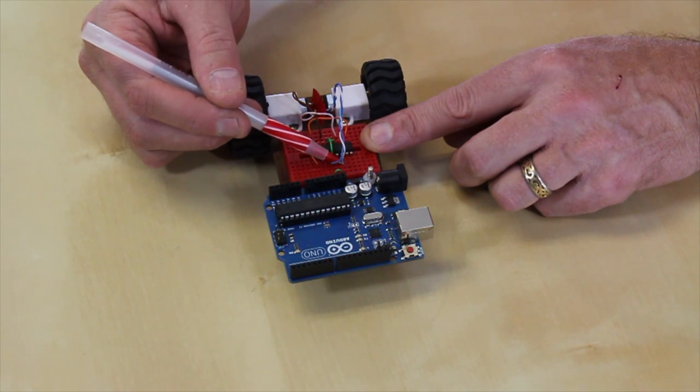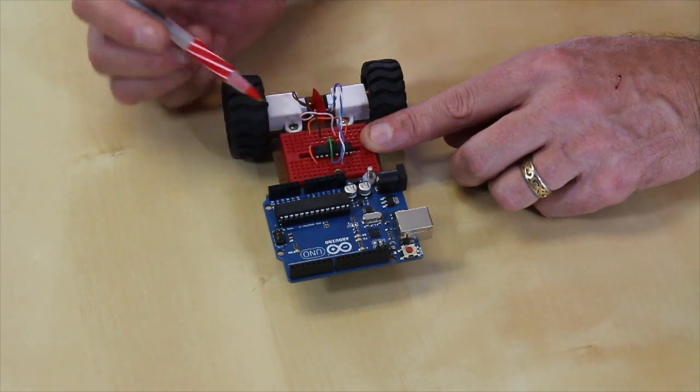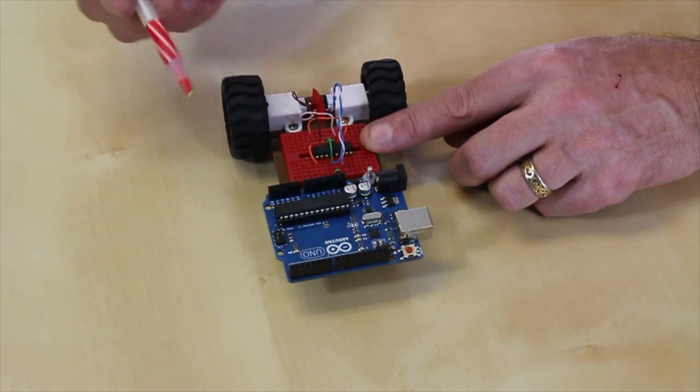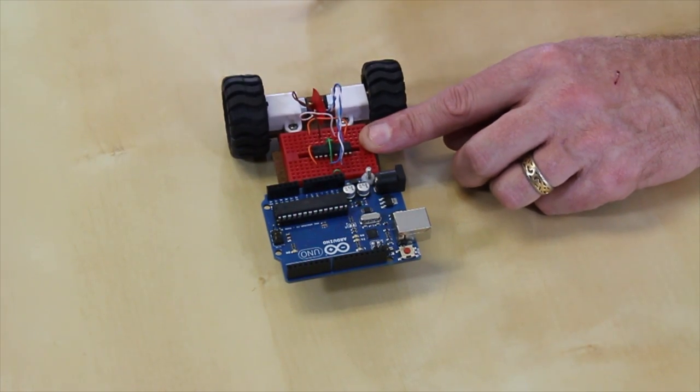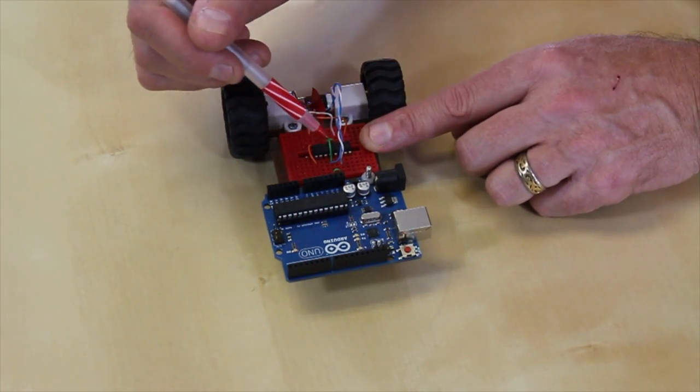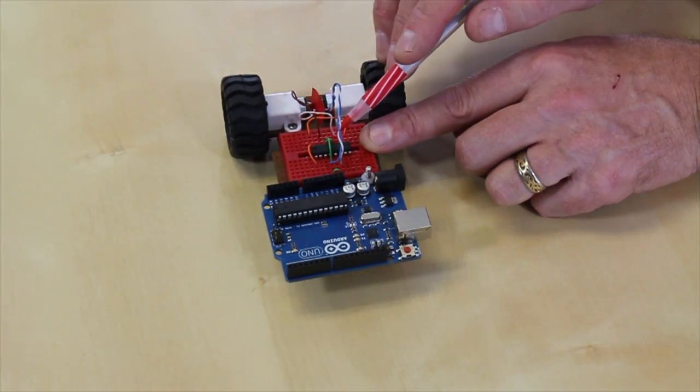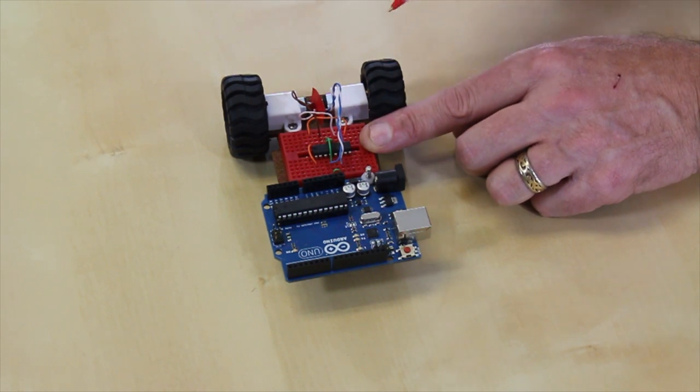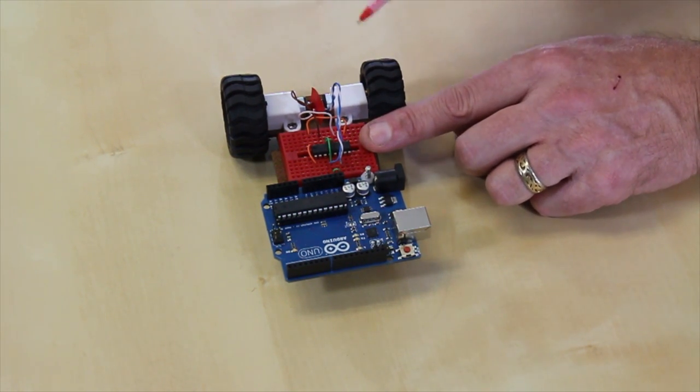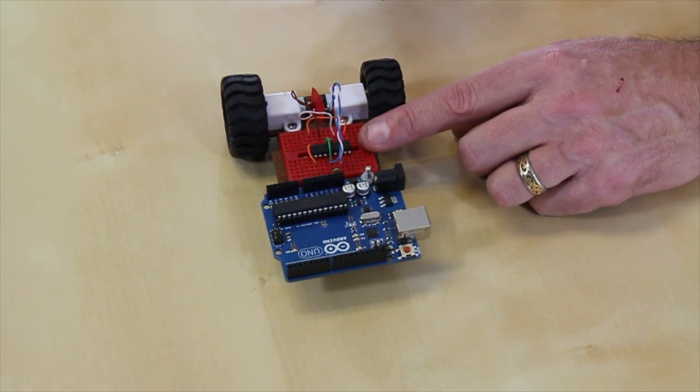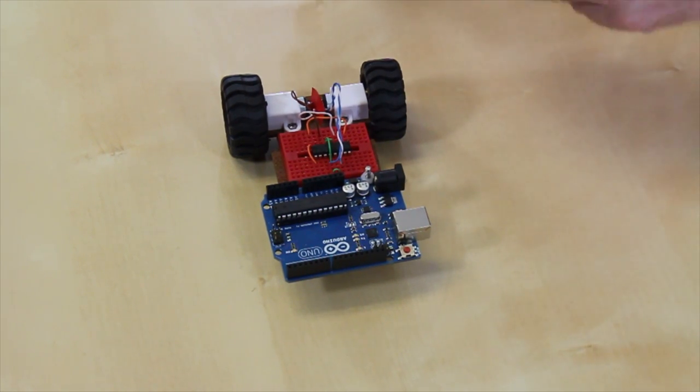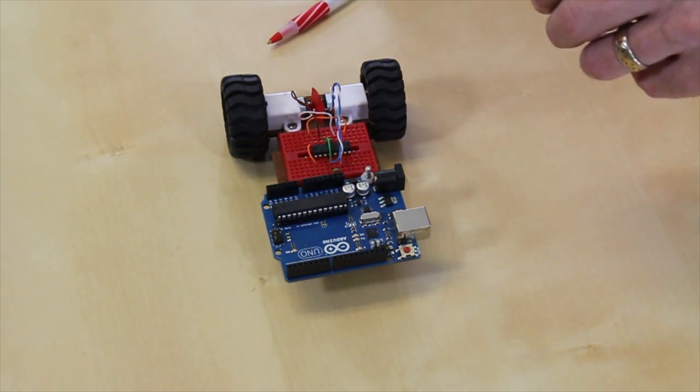You can see that both of my motors are hooked to my motor pins. This is the 1 and 2 pin right here. This is the 3 and 4, and one motor goes to this side, and the other motor goes to this side. Now as a precaution, I've tied all my ground leads together, and you can see that with the green wires. There are 4 contiguous ground leads in the center of the chip.